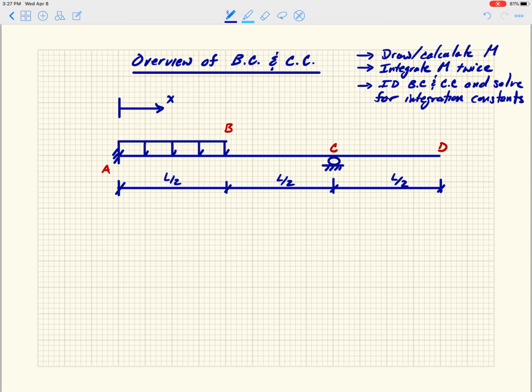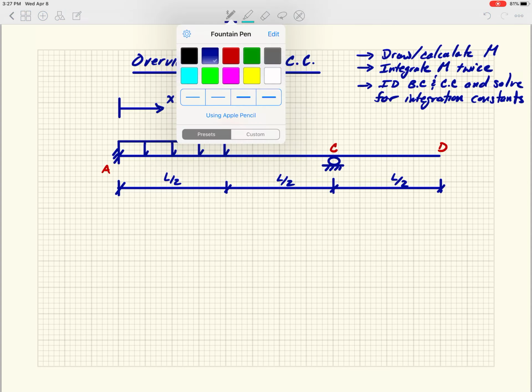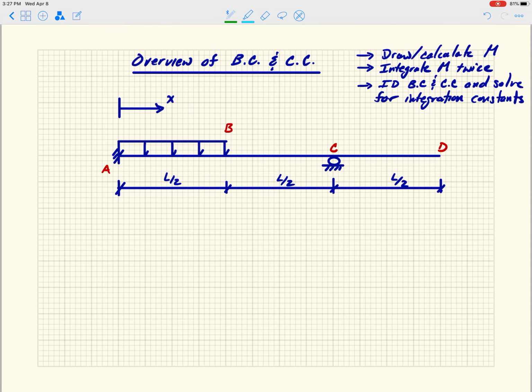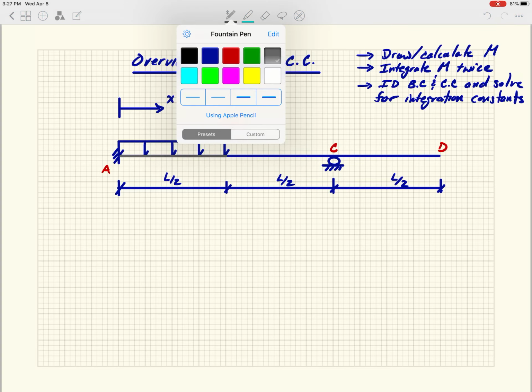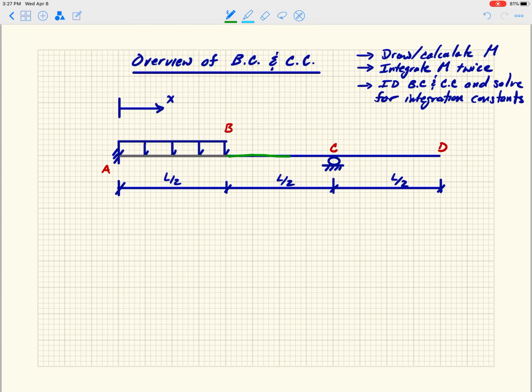In this case, we're always going to use the same X just for consistency here, but as you're actually solving a problem like this, you can use whatever coordinate system you want. I would just strongly suggest that they all go positive from left to right. Okay, so then what I'm going to do is I'm going to color this first segment here gray, right? And the second segment here will be green, right? And the third segment, I guess I'll color red, just to distinguish it from the distributed load, right? So we've got these three segments, right?